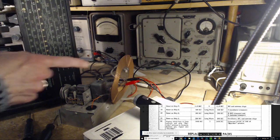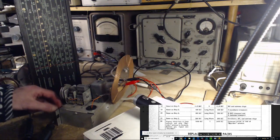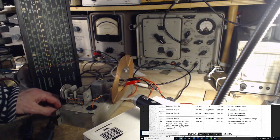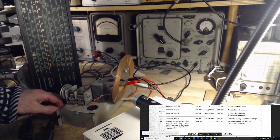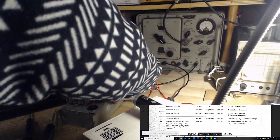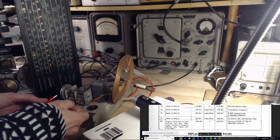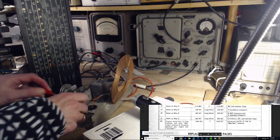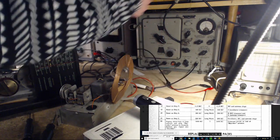Now I just realized this is out of range from my tuning thing here, so I don't think this is going to do anything. No, it won't. So as an alternative, you still hear it. Who needs an antenna? Not doing anything. Is this really what we're hearing? Are we really hearing the signal generator? We must be.